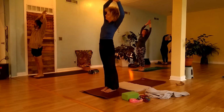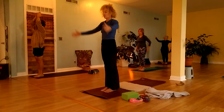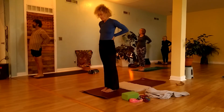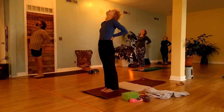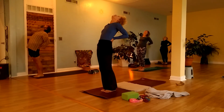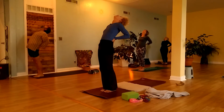Inhale to center. Exhale, hands to the low back. Hug the elbows in, crack open that chest. Inhale, lift the chin. Lean back, relax the head if you can, pushing the hips forward in the back bend. Push into those hands, inhale, come up.